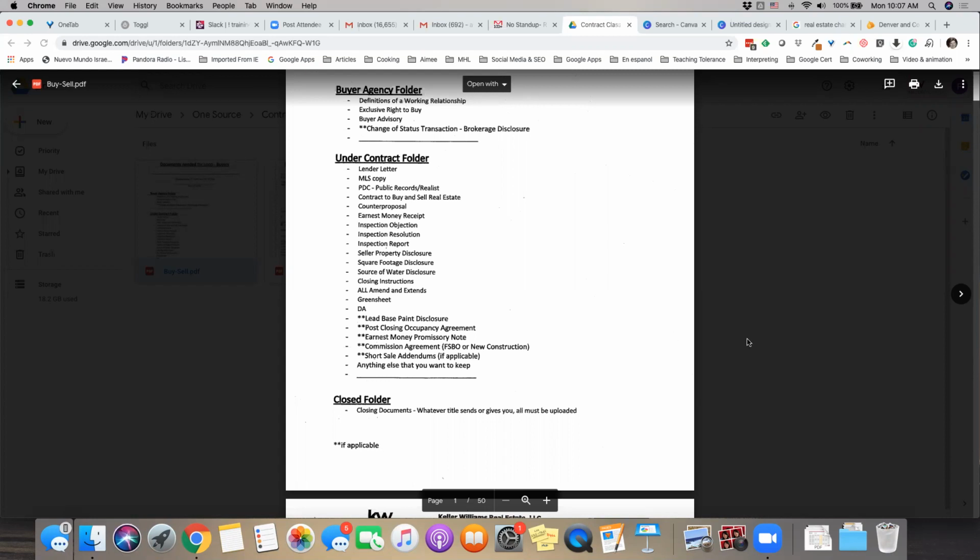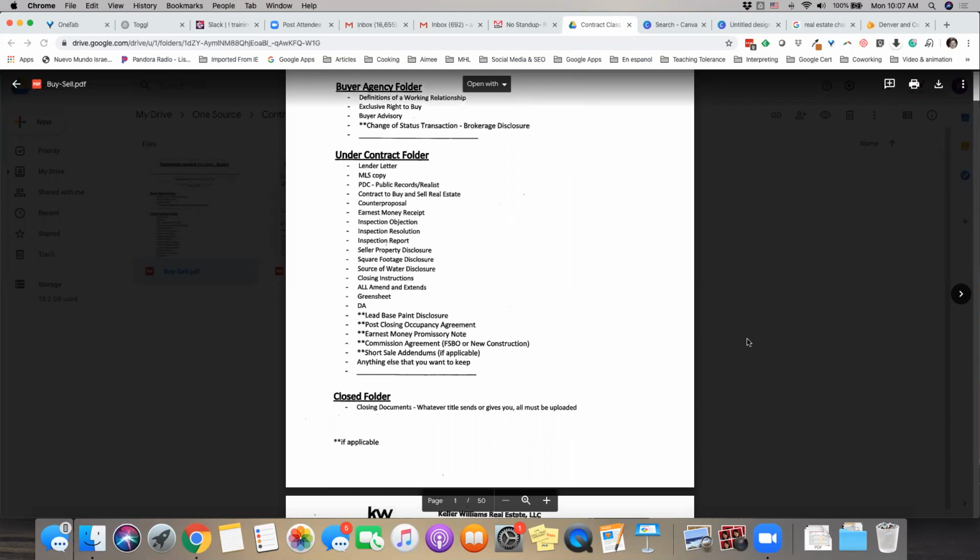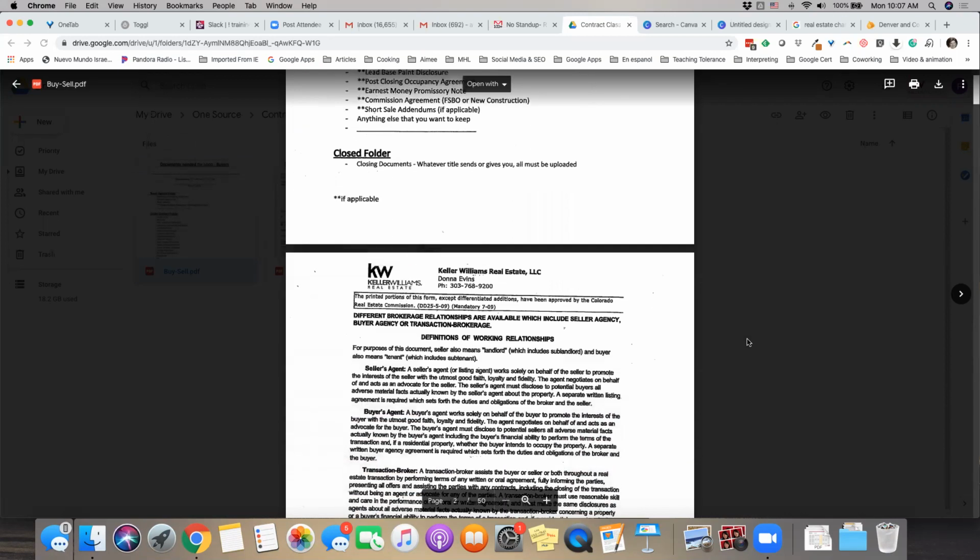Now, under closing instructions, closing folder, you get an email from the closing company. What I want you to know is please add in any documents that you've got that come from the closing, and a copy of the check and a copy of the MLS printout sheet. That way you have all things that'll be uploaded into that closing folder in Command.